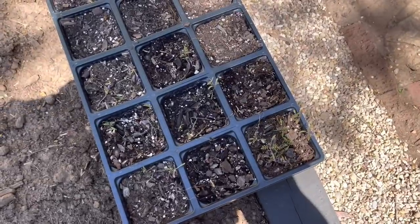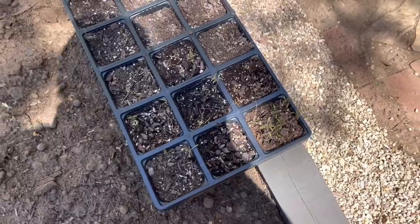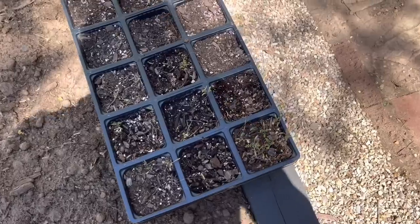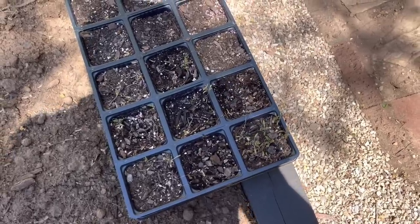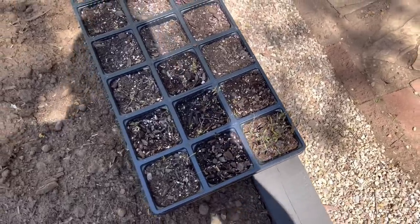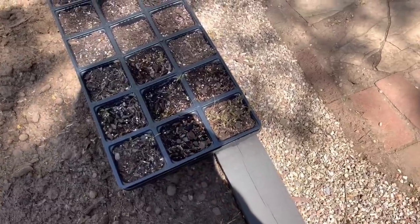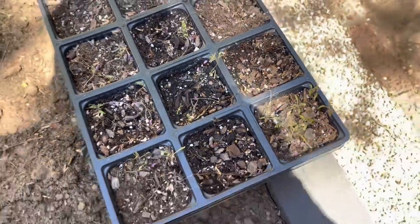Here is the Phacelia experiment — it wasn't a total failure, but mostly a failure. You probably remember from one of my previous videos where the Phacelia germinated literally within two days, but it was in cell trays with other seeds that weren't ready to go outside and they weren't getting quite enough light. So I went ahead and mass planted them and upsized their pots a little bit. I lost a lot of them, but I still have quite a few that I'll be able to plant, and by the time these mature it'll be enough.